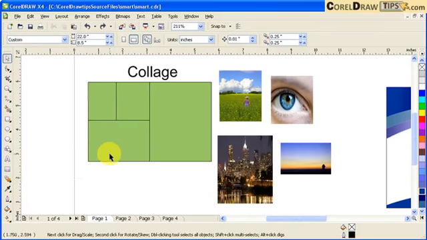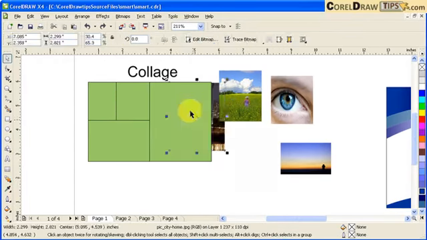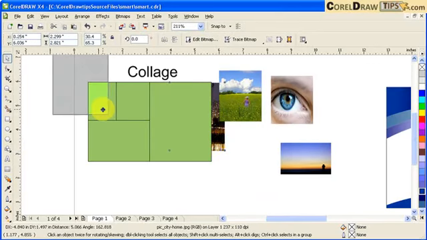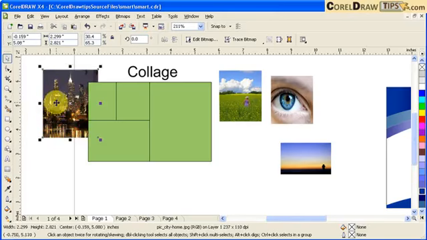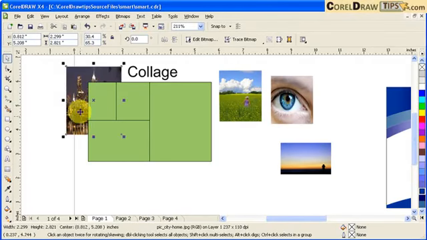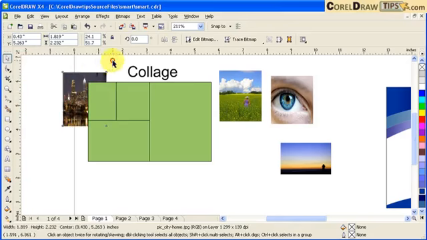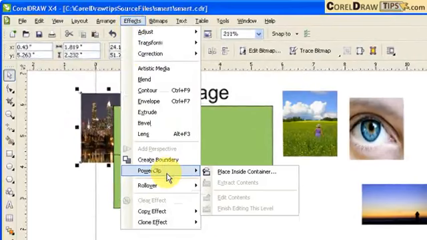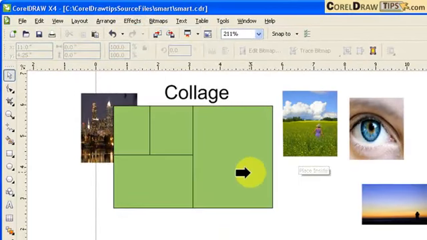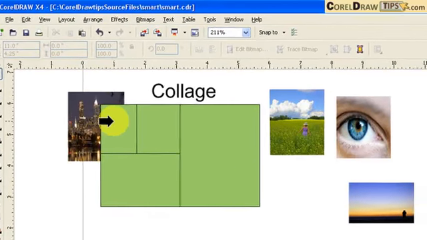Okay, so now I'm going to power clip this one, maybe this one here, to this shape here. So I click on the photo. It doesn't matter if it's centered or not because we can fix that later, as long as it intersects. So I click on the photo, go to effects, power clip, place inside the container, and my container is this one here.